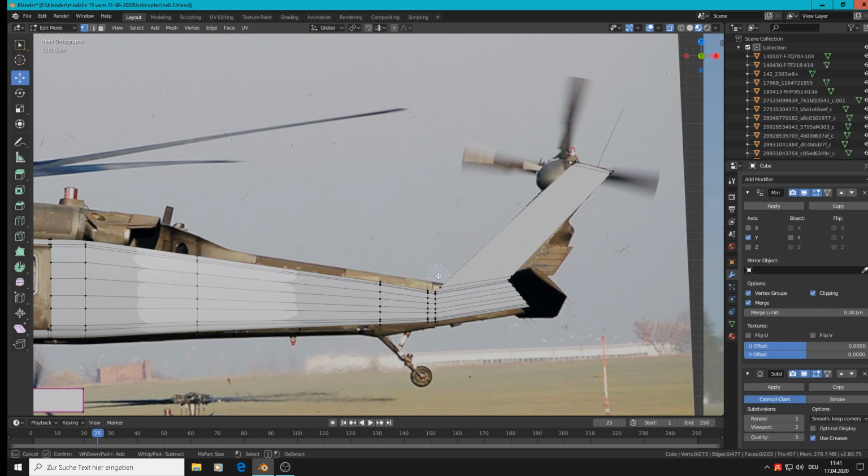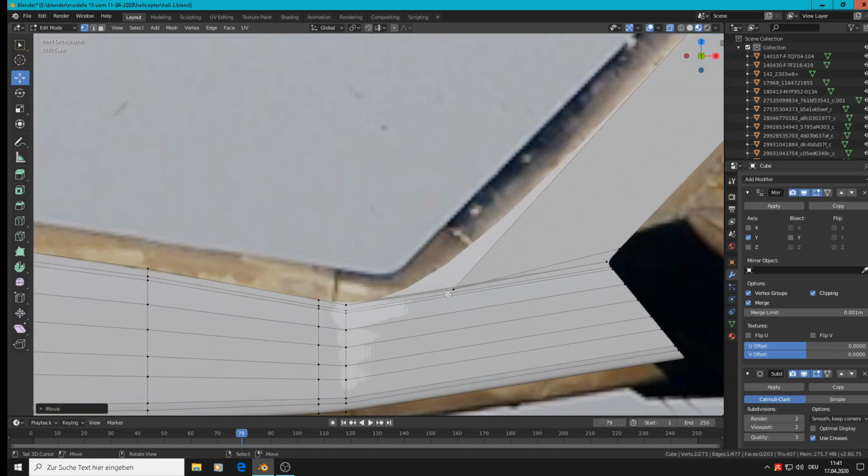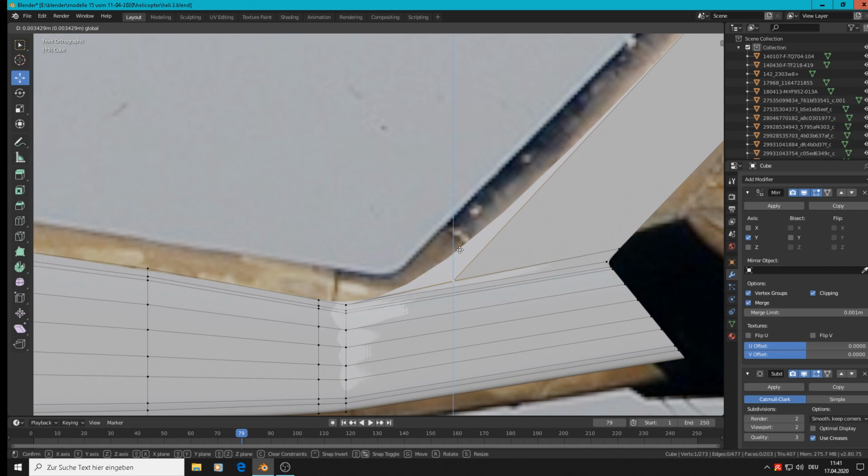I try such moment. Alt A, deselect, then we get here this whole stuff, and yeah, normally it should be there, and this one should be there, and this one we control then later, but it must come up there.